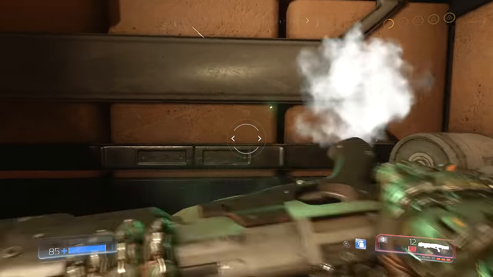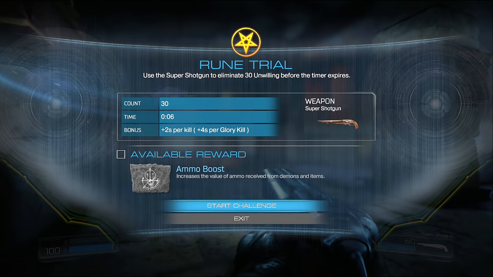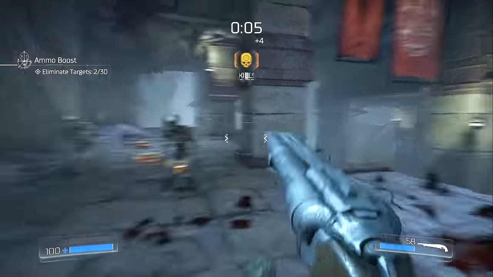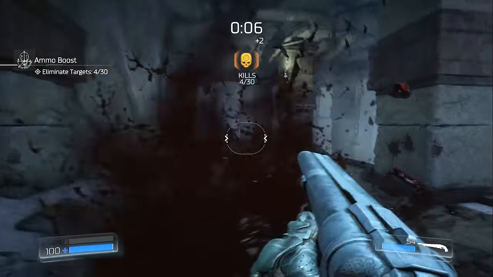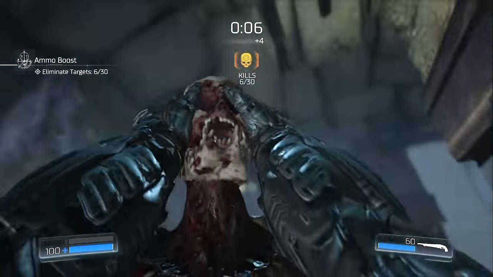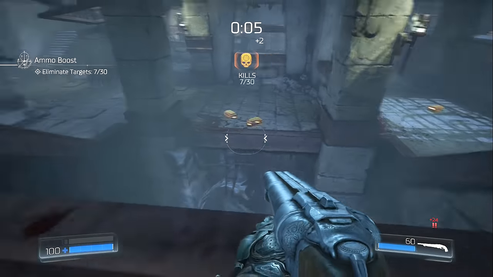Pick up the data log, then pick up the double jump boots and come up to this rune trial. Complete the rune trial, it's quite easy, just make sure you take your time through it and kill all 30 enemies using the super shotgun. You get 2 seconds per enemy extra, and then 4 seconds for glory kills, with a maximum of 6 seconds on your clock.